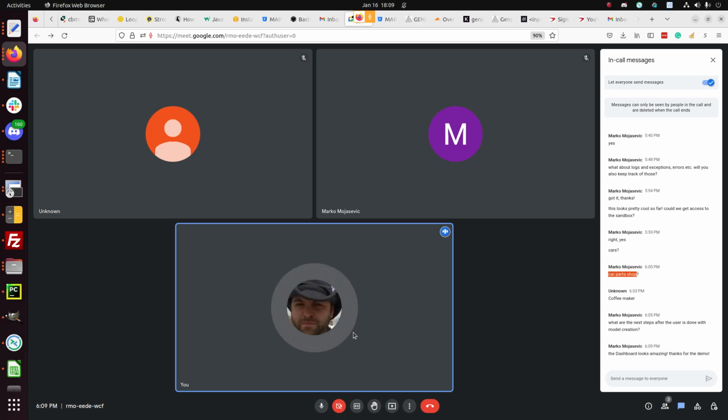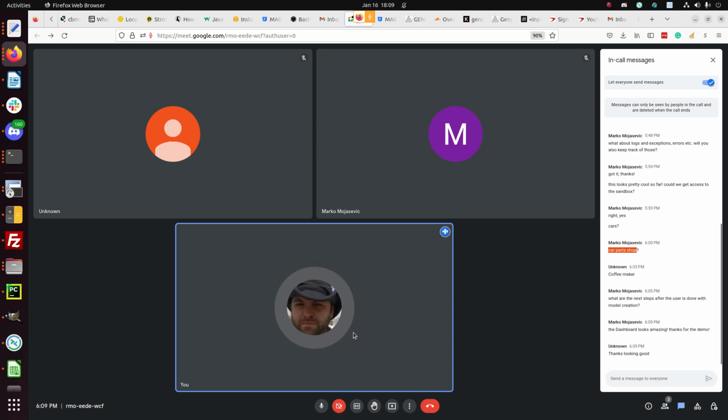The dashboard looks amazing. Thanks for the demo. Well, the dashboard is just the dashboard, right? The idea is the tool. The tool will allow you to make your own stuff. And we do have dashboards that you can drag and drop in. If it looks good, that's cool, because it means people will be able to put them on their own programs.